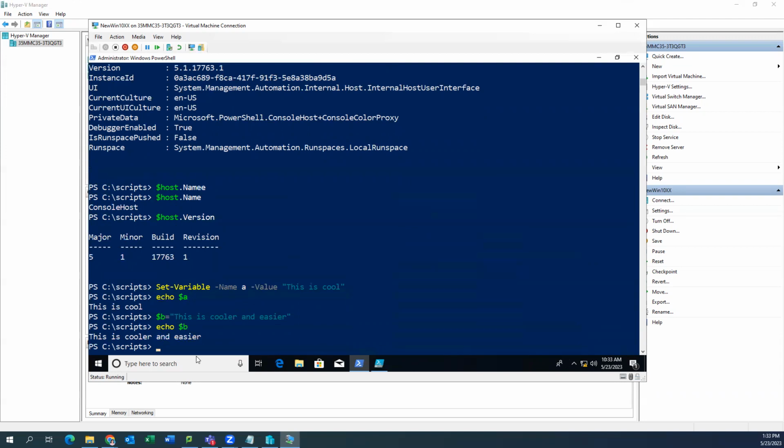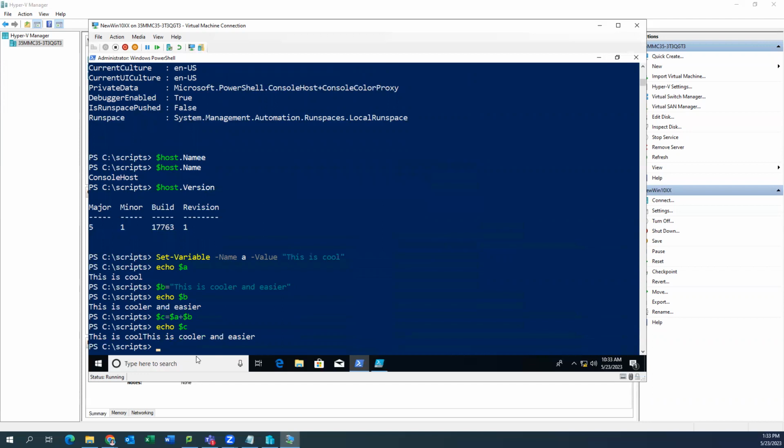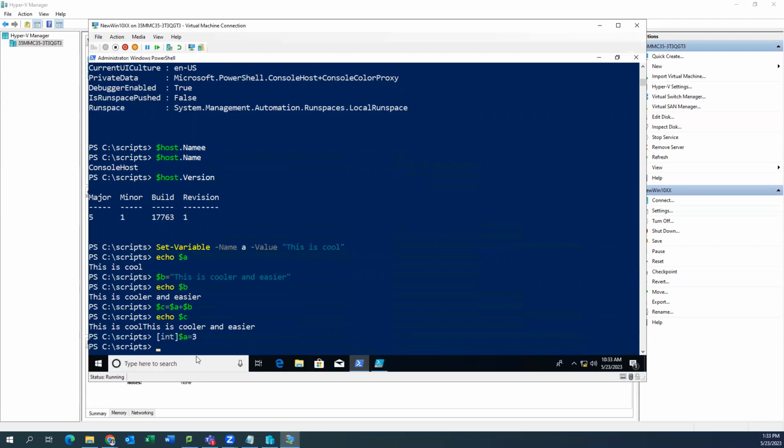I can in fact say $C is equal to $A plus $B. Even though these both are strings, when I say echo $C, it will concatenate both these strings together. Similarly, I can typecast this. I can say [int]$A = 3, basically saying please make this into an integer.